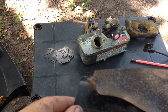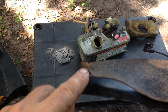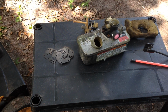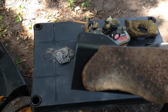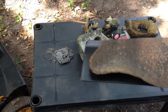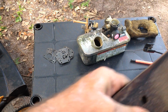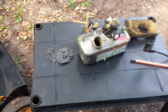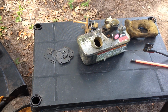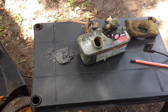The old one had hit something, possibly. It's got a big burr. You can see the difference in length between old and new. So definitely in need of a new blade. I put one on it. I try to keep a large selection of blades around because that's one of the things that ends up being neglected. And a lot of times people run over stones, what have you, and bend the blade.